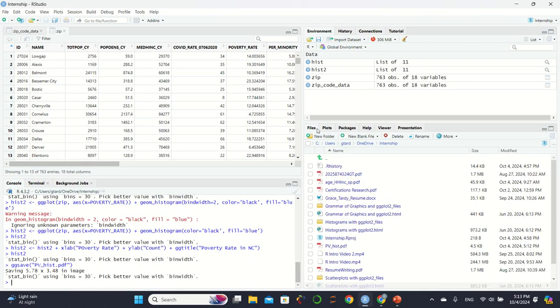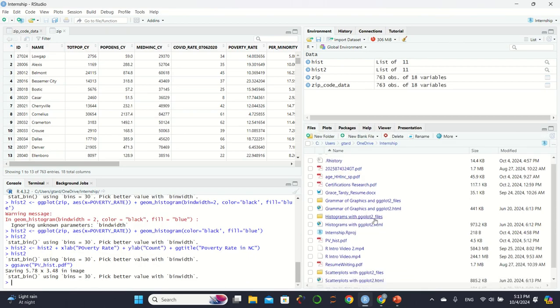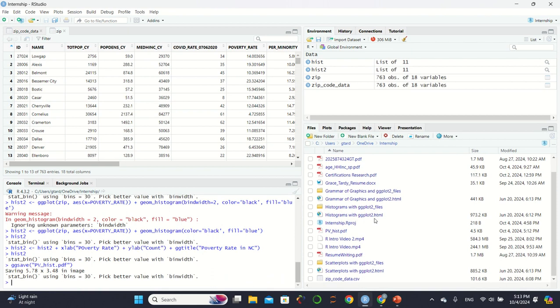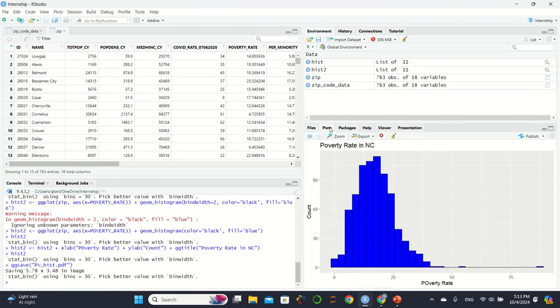So if you look over here, it should show you the folder that you specified when you made your project. And then let's see, right here, that is our plot that we just saved. So that is how you save plots, and that's probably one of the easiest ways to save them onto your computer.